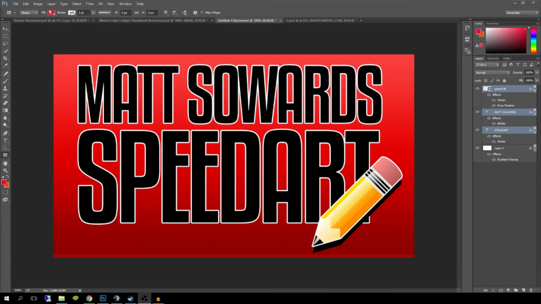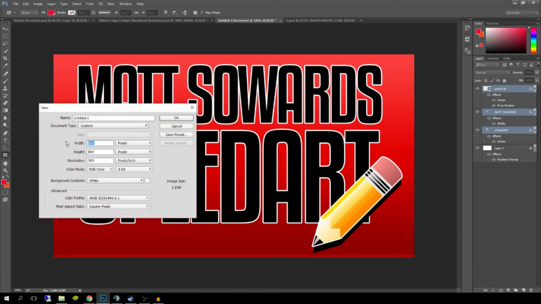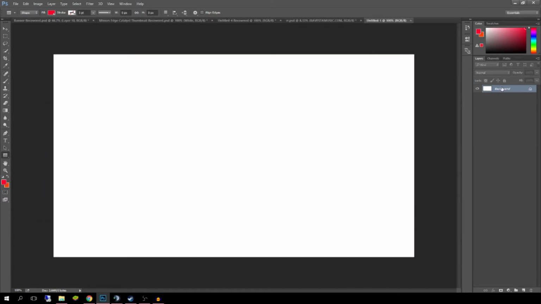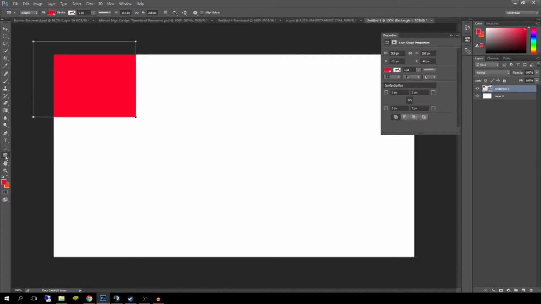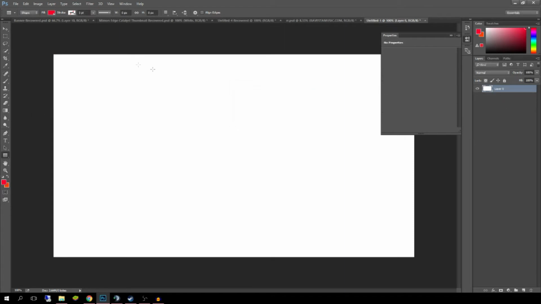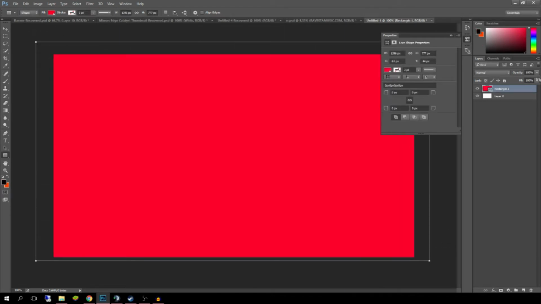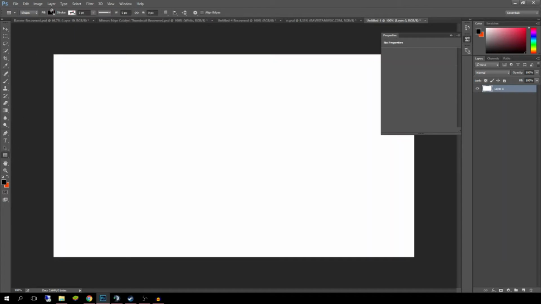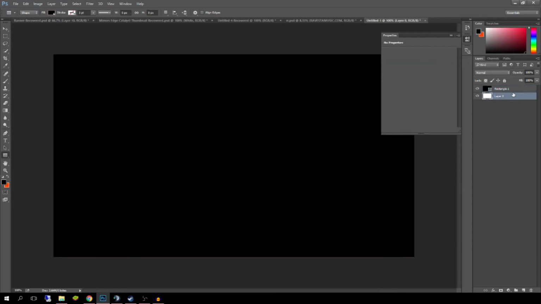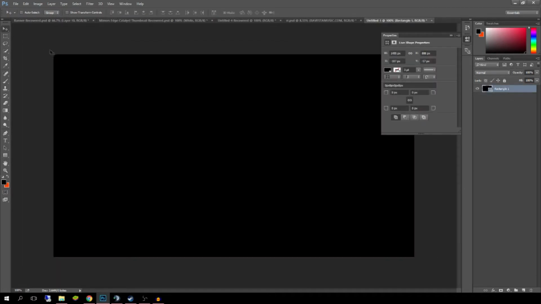So first off, once you have the program open, you want to click File, New, and do the width by 1280 and the height 720. Go ahead and open that, and you'll see this thing. If you just double click it and hit OK, you'll get rid of that. The next thing I like to do is hit this little rectangle icon right here, and just fill it up right here and make it black. So you can delete the last layer, and we can move this one down.